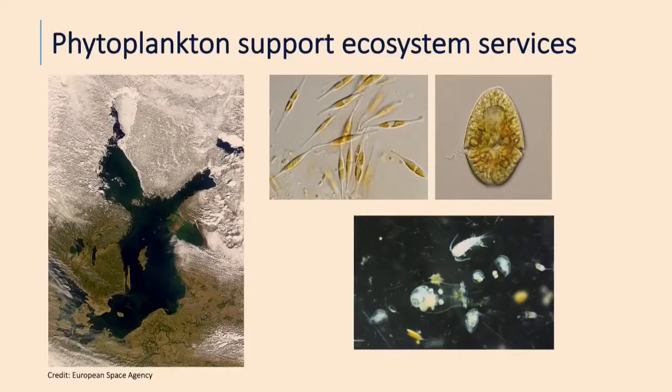So what usually gets less attention in the Baltic Sea are the spring blooms. The spring blooms are of equal ecological importance, and they reach even higher biomass. And here in this satellite image that was taken in March, you see that the spring blooms start to develop in the coastal areas, and then they spread out to the open waters. These spring blooms start as early as March, when the water is still cold and there is still snow on land.